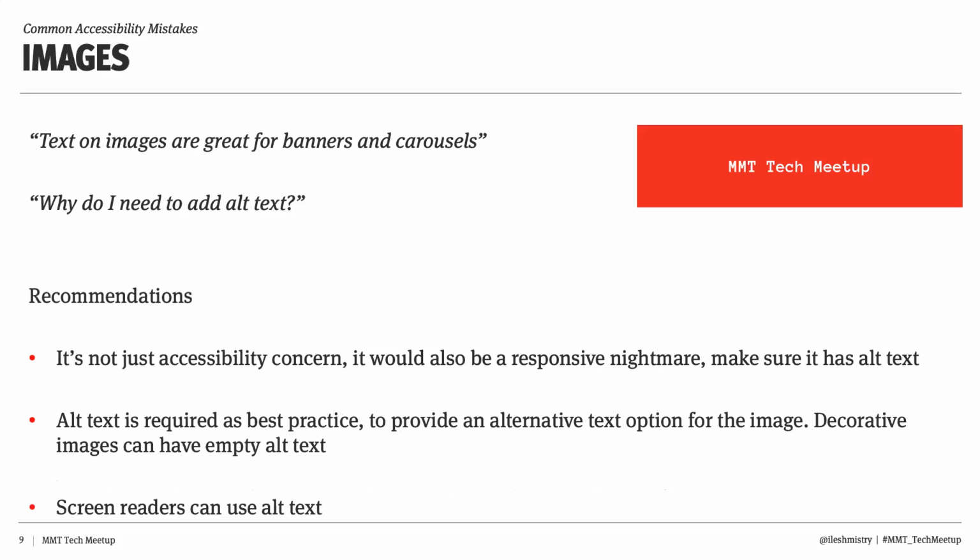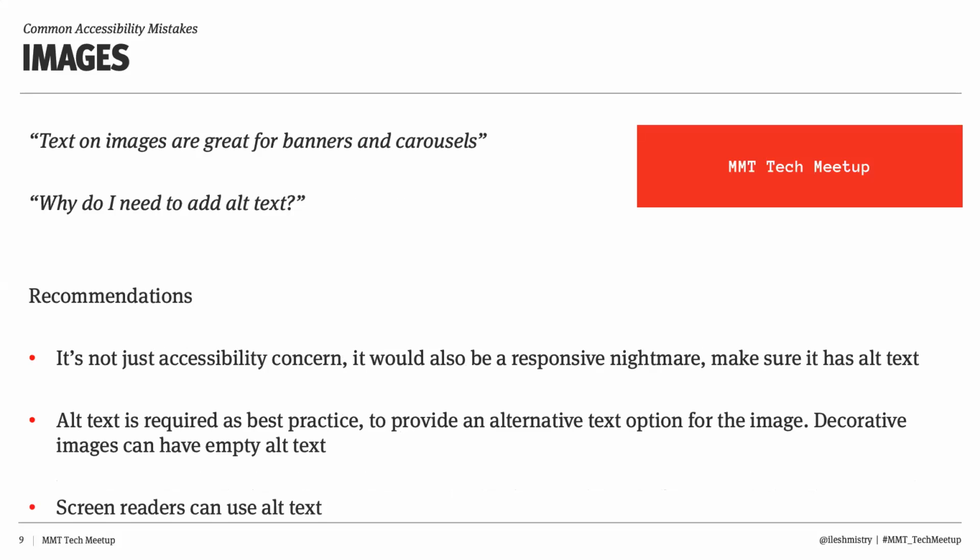Another thing is, Graham mentioned images, and there's lots to consider. You could get a scenario where people say text on images is great for banners and carousels, but why do I need alt text, and why do I need to do this kind of stuff? That's a common mistake people make, not considering images, which is one of the biggest things to think about.